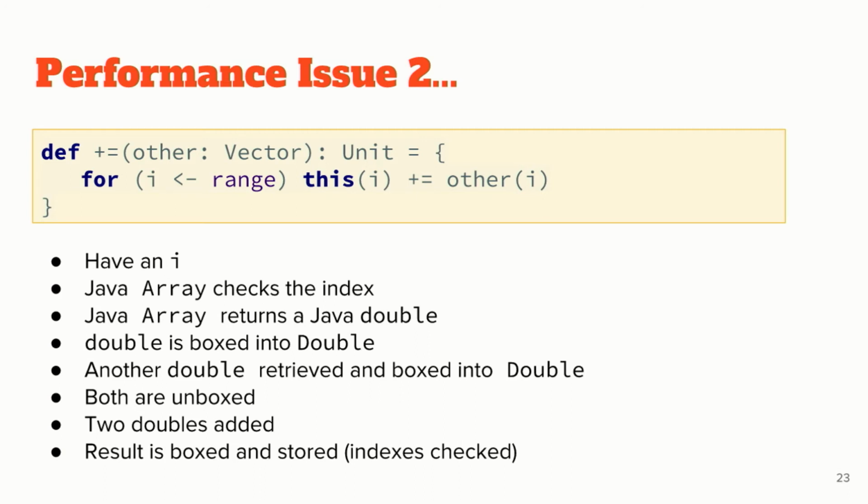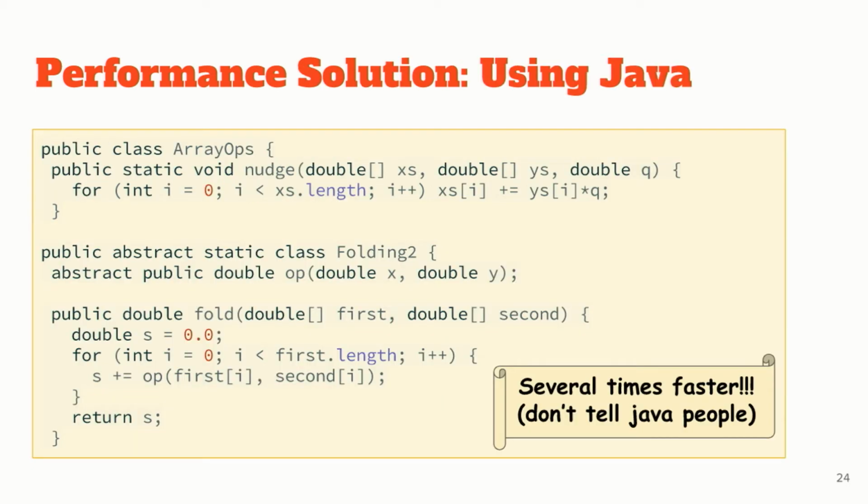Yeah, you can ask me, can you do specialized? Yeah, I can. It just helps a little bit. So I decided, okay, let me create this layer of Java below our type-safe code, a layer of Java that doesn't check anything. I mean, it does check, but it doesn't check that the vectors are of the same size, because it's called from good code that knows all those dimensions, right? So nudge is written in Java.